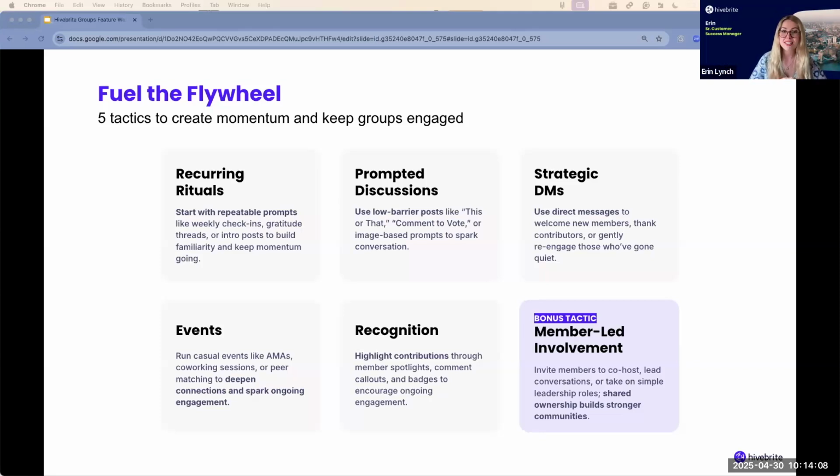Just ask people questions, get to know them on a private level, and then they might open up into the community more. Events, we've already touched on that, but especially for location focused groups, events can be really powerful. And then recognition. Shouting out people, celebrating their achievements. And then hopefully down the line, people will see your actions, feel really safe within the group, and then hopefully they'll be able to start leading by example too.